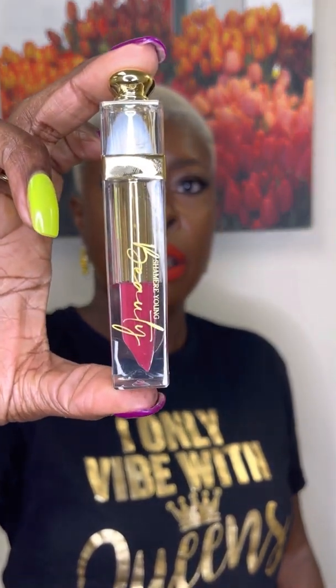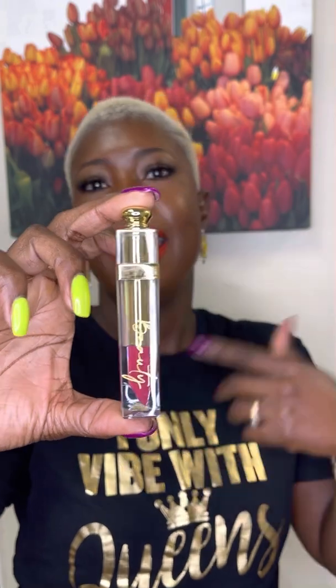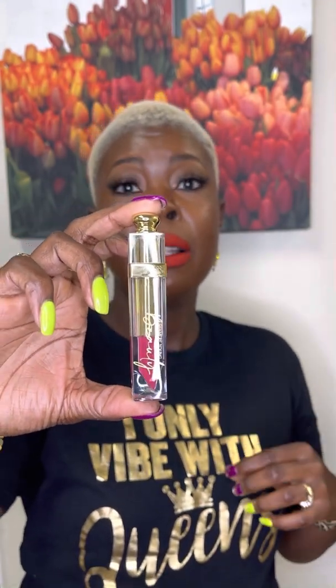Shamir Young Beauty on the front. Product ingredients on the back. The name of the lippy is at the bottom of the box, as well as the bottom of the actual lippy. With this packaging, you are able to tell the difference between our moisturizing lipstick, our matte lipstick, and our gloss. They all have the same color scheme, but they are different in packaging.